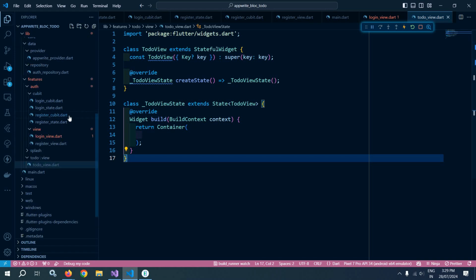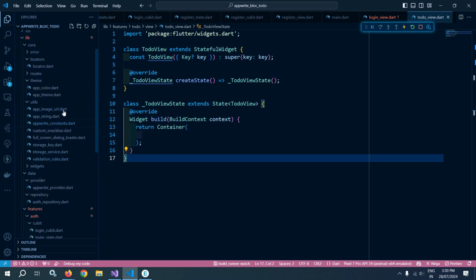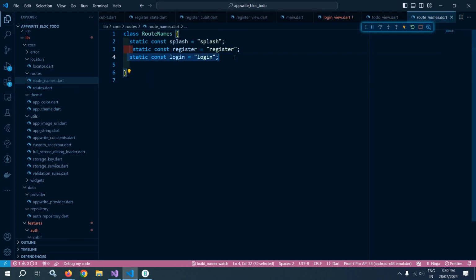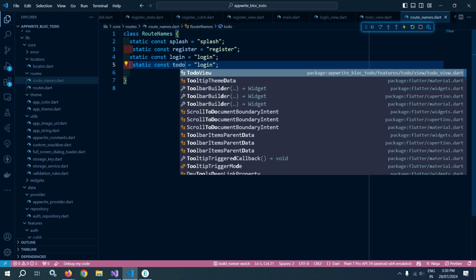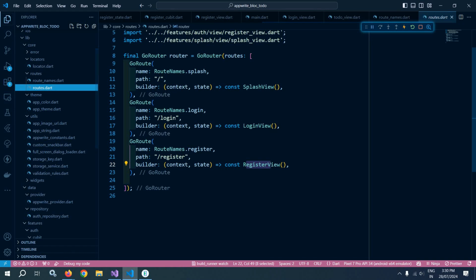After that what we need to do is go to route names dot. So we need to move to the routes folder, go to route names dot, and here I will create a route with the name to do, and its value will be to do. After that we need to move to routes dot.